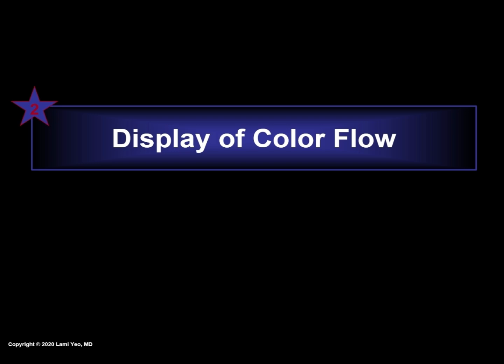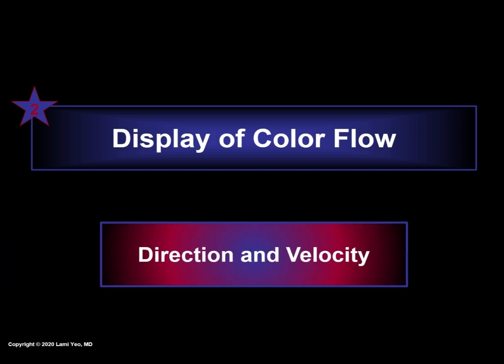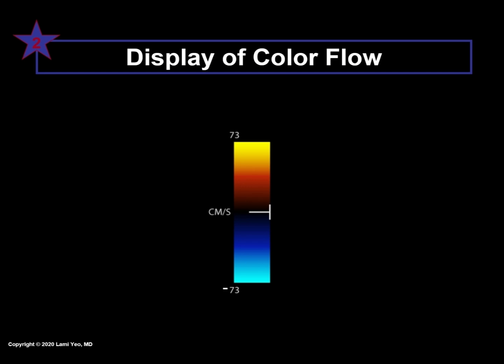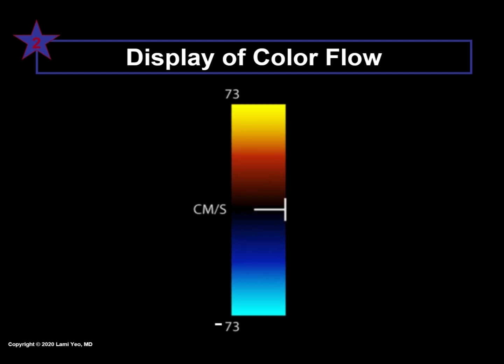Now let's review the display of color flow in Doppler imaging. The assignment of color to Doppler frequency shifts is based on its direction and velocity. When performing color Doppler sonography, there will be a color bar at the side of the screen. It is divided into two equal parts by a black bar, which indicates the baseline or zero flow on the Doppler spectrum. The color bar depicts the direction of blood flow relative to the transducer, as well as the velocity in centimeters per second. Therefore, the operator must always interpret the color Doppler image based on the color bar settings.